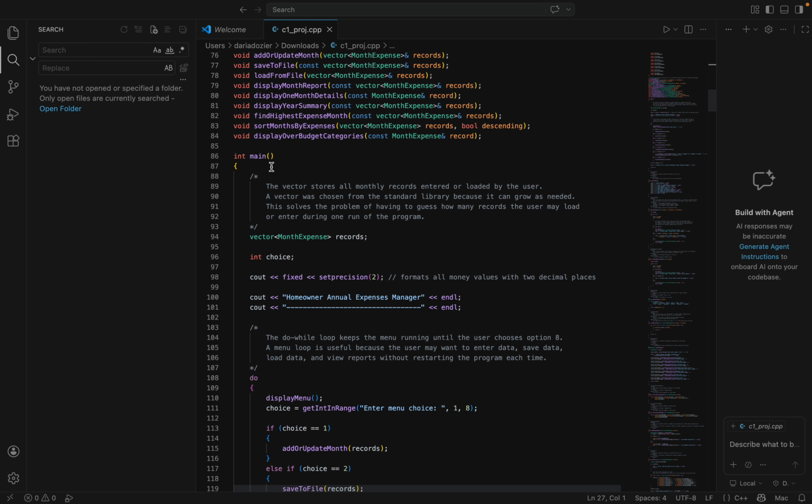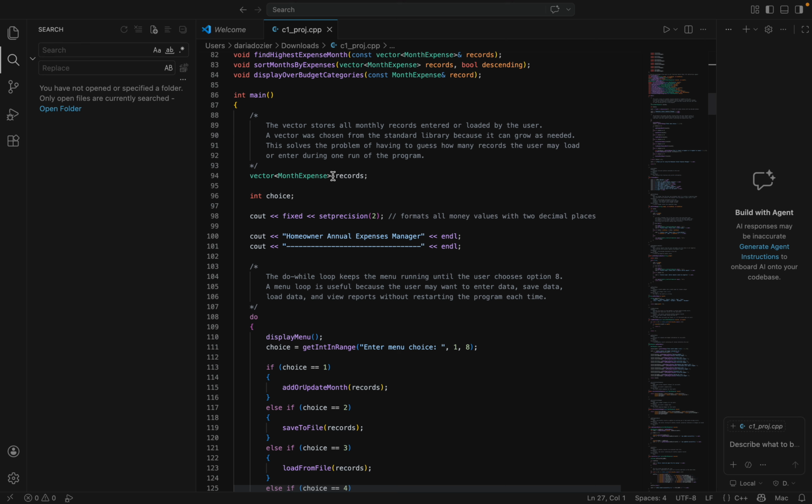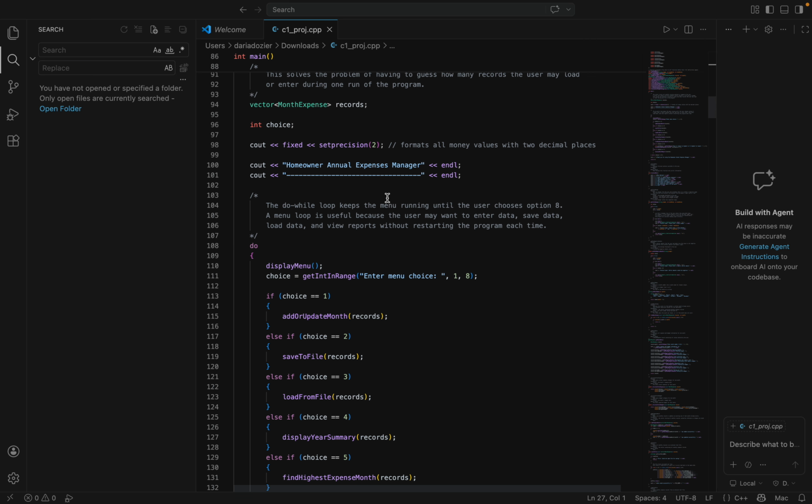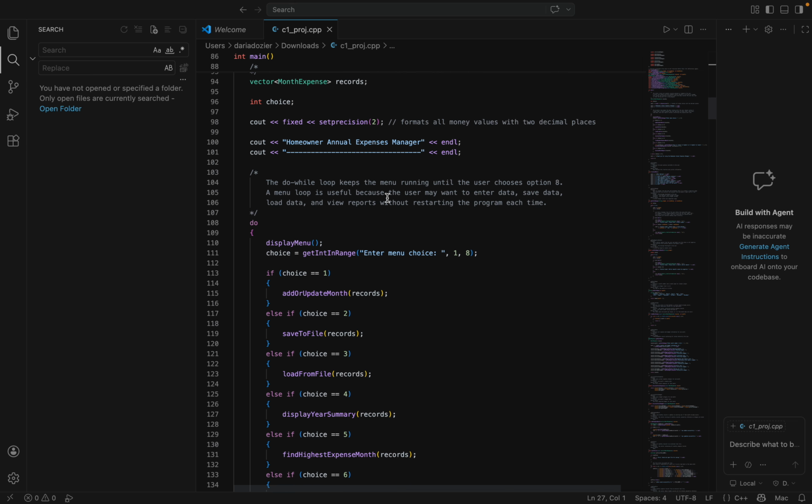After my prototypes, I go into the main function, and I create a vector here called records. And this is going to store all the monthly expense records that the user enters or loads. So I chose a vector in this case because it has the ability to grow dynamically, so the user can enter however many months they need to.